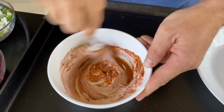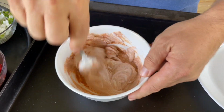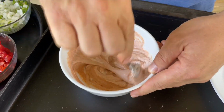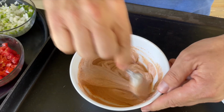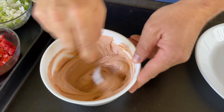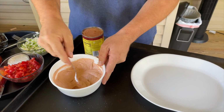I don't add guacamole because I think the guacamole turns brown too quick. I'll show you in the end, I do not add salsa to it because I feel like the juice from the salsa runs down and soggies up the cheese. I told you I'm very specific. I make it a lot. And then I also do not add the taco seasoning to the beans. I don't like it like that. I like the taco seasoning in the sour cream.